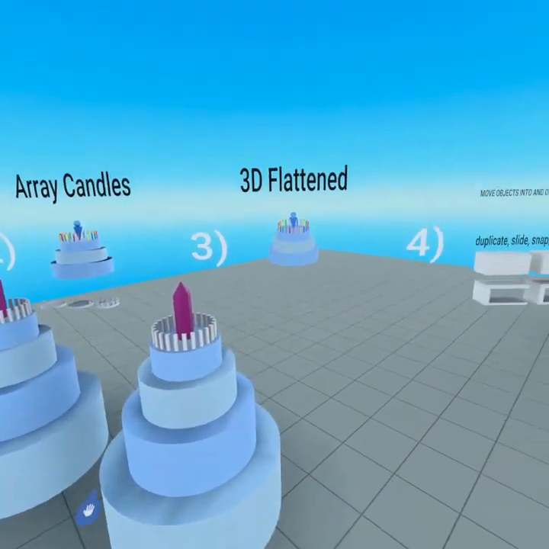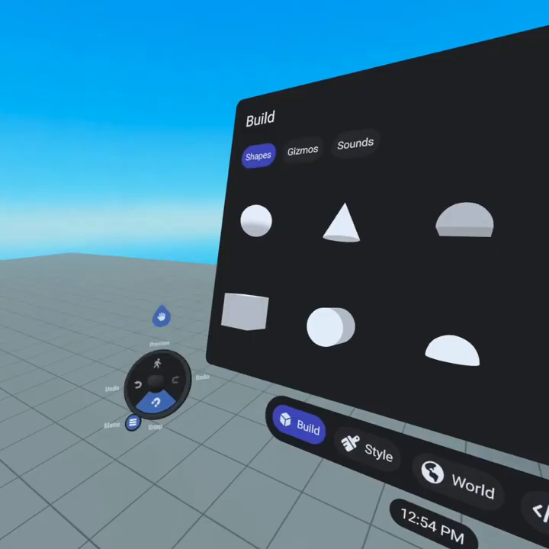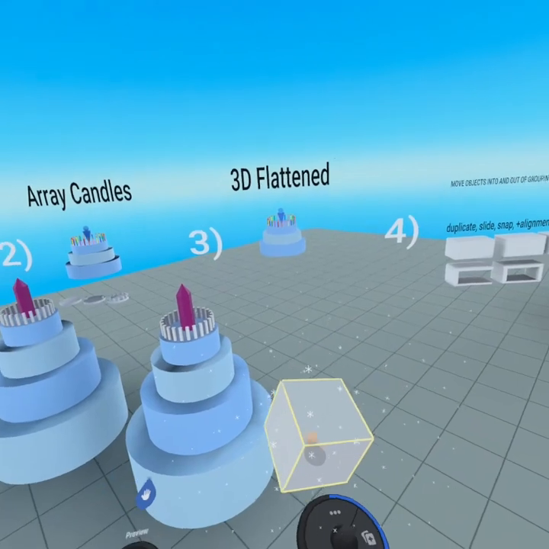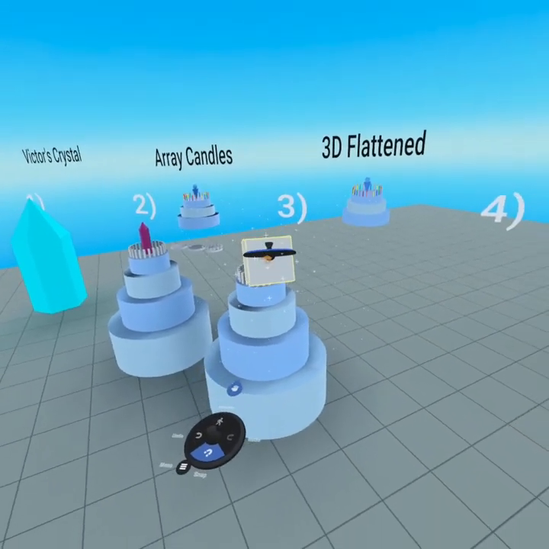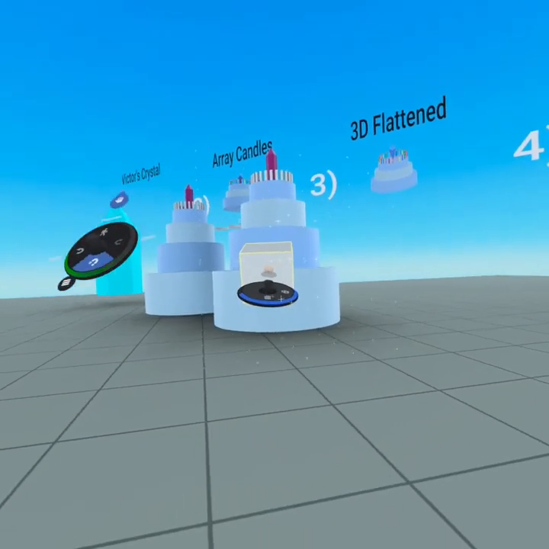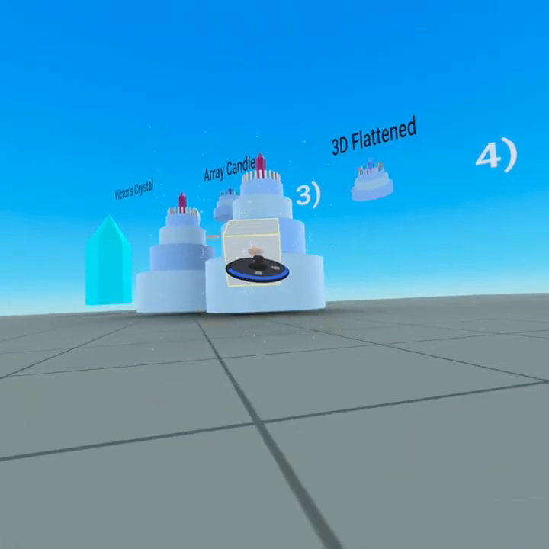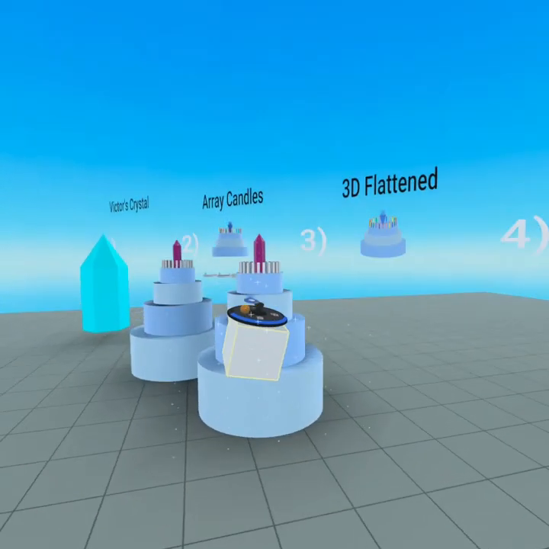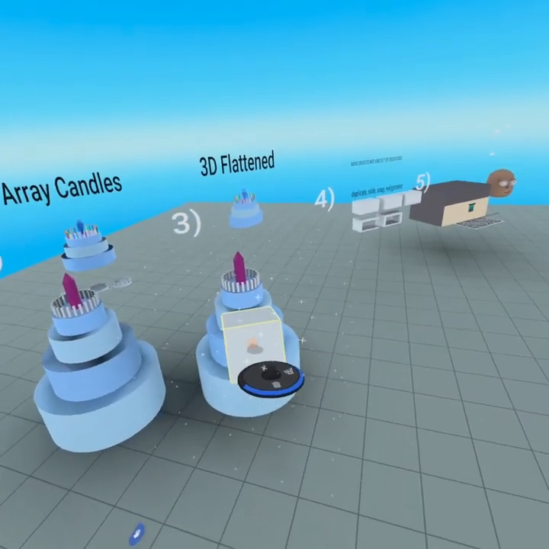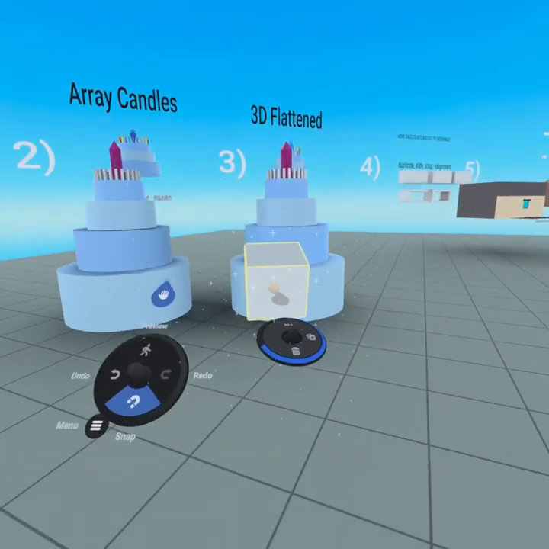Now that I have my cake, to flatten it, what you're going to want to do is go into your build menu and grab a square. Now the way you want this to look is the perspective that you line this square with. So if I put the square, say down here, for instance, and I point it up, this is the perspective it's going to take on. If I go from down here, it's going to have this perspective. So basically you're just circling around till you find the way you want your 3D object to look.